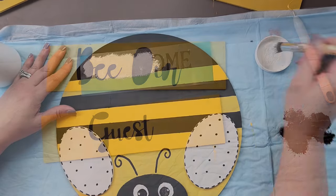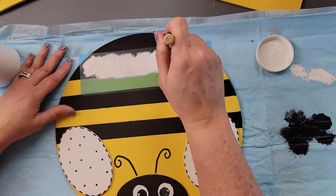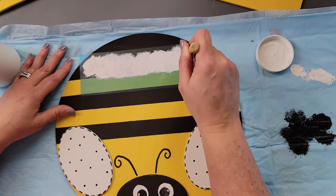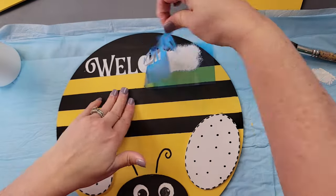And then I had created a stencil for the wood sign as well. I'm going over this one with my Waverly chalk paint in the color White. And then I'm going to remove that stencil and dry it. And then I removed the stuff that's in the middle.